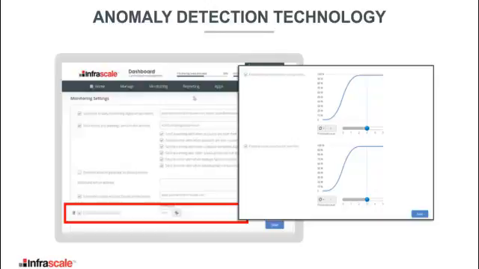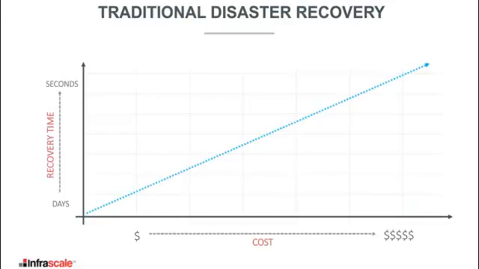Okay, so now let's move on to the third topic here, which is disaster recovery. Disaster recovery is not just about recovering people's data. It's also about getting systems back up and running should they go down. And in the old days, there was no difference, right? In the old days, your backup was your disaster recovery plan.